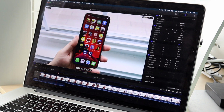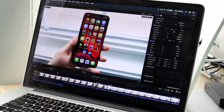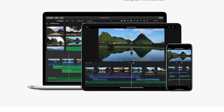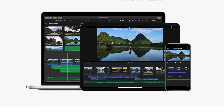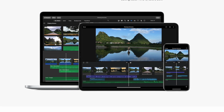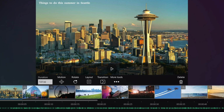However, these are some of the major ones that I've seen that are free. The first one actually being iMovie or Windows Movie Maker, depending if you have a Mac or Windows machine. And before I bought a Mac, I had a Windows laptop, and I was editing all my videos on Windows Movie Maker. And at that time, Windows Movie Maker was basically bare bones. It was not that good of a software. But I just recently saw Windows Movie Maker again, and they have made some huge strides. It literally looks like a professional software.